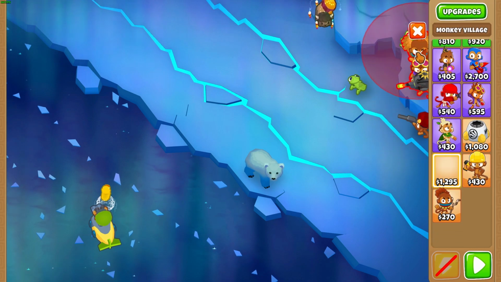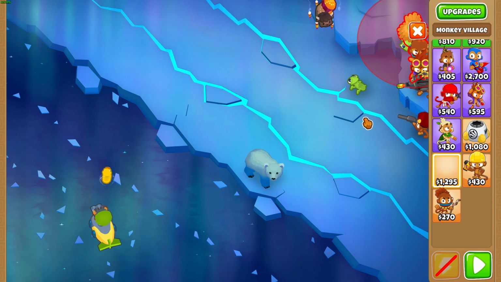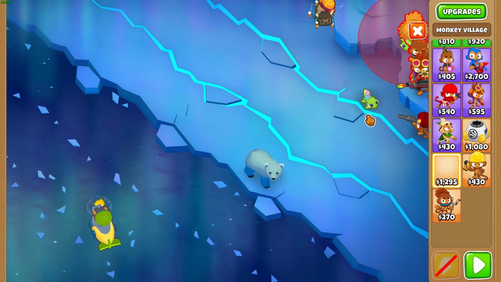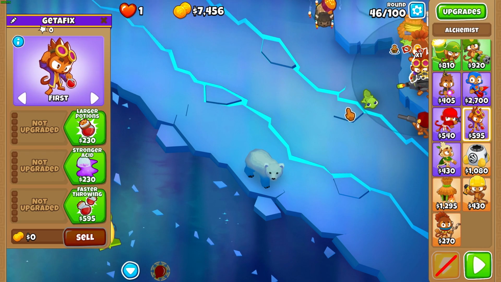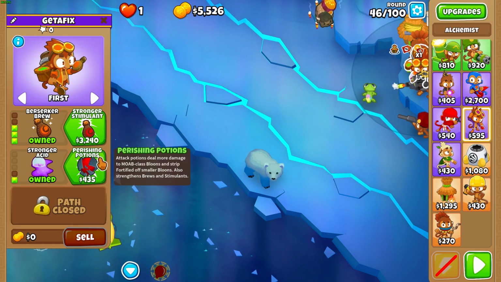After you get your beast handler, you want to get a village above the beast. Place it, again, as low as possible. Give it the discount upgrades, then upgrade your ALK to a 320 Berserker Brew and Perishing Potions.